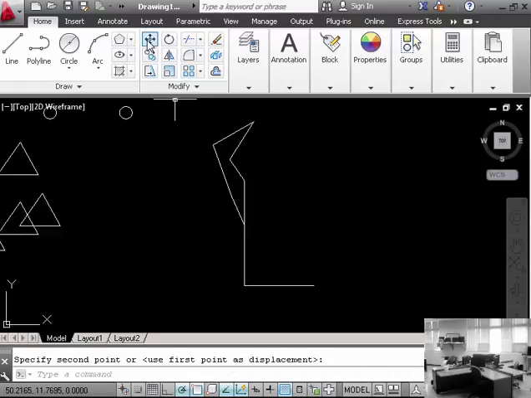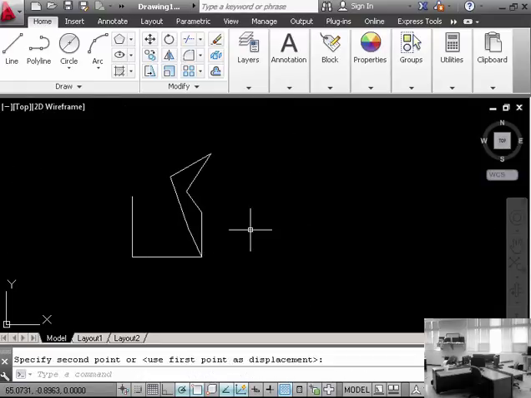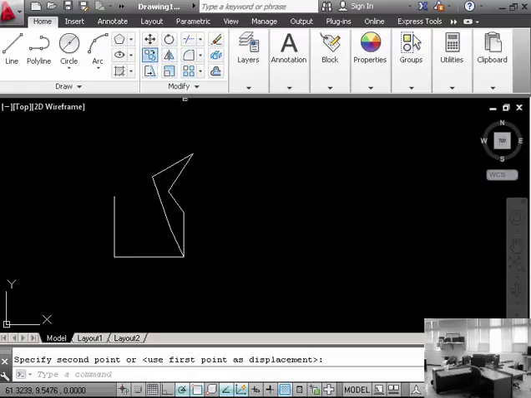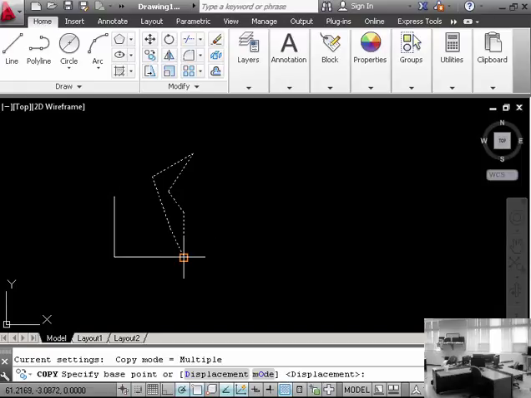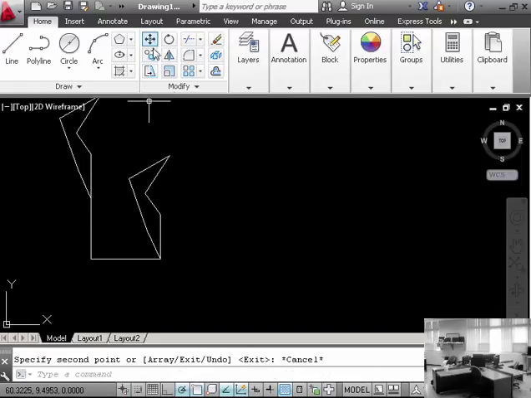Hit the move command again. You can individually select the parts of the object. Still got to hit enter when you're done so it knows you're done selecting. Click a point, place it there. So this command is all about just relocating from one spot to the other. Notice that it doesn't give a duplication like the copy tool does. It pretty much works the same, except it doesn't keep the original. So that's useful for relocating things.